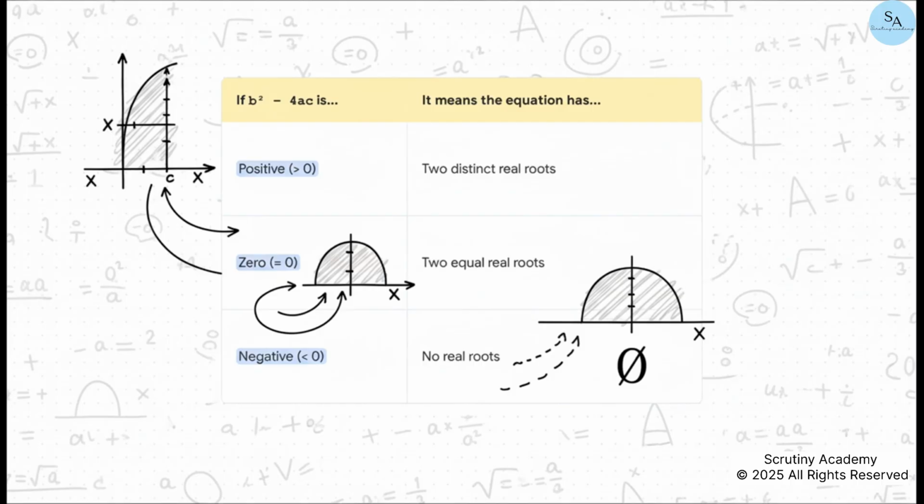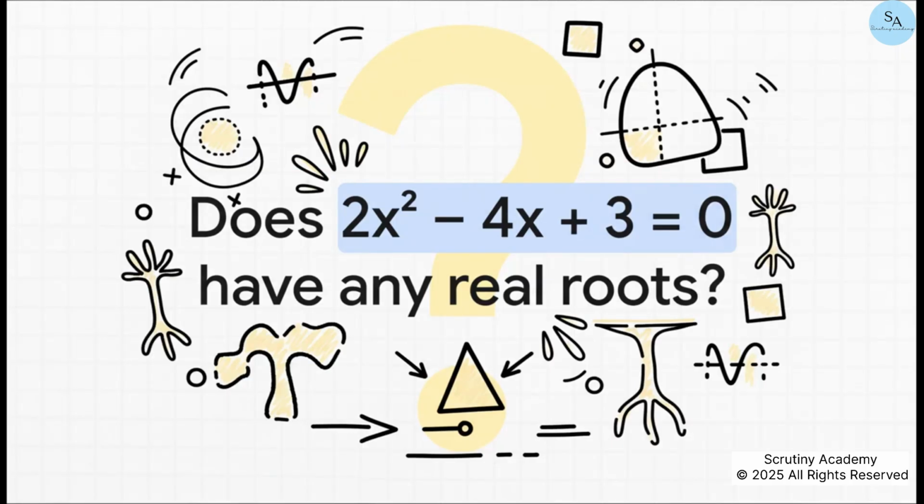You know, it's actually super simple. There are only 3 rules you need to know. First, if the discriminant is a positive number, that means your equation has 2 different real solutions. Done. Second, if the discriminant works out to be exactly 0, you still have 2 real solutions, but they're identical. It's the same number twice. And third, if the discriminant is negative, well, you can't take the square root of a negative number, not in the real number system anyway, so that means there are no real solutions at all. That's it.